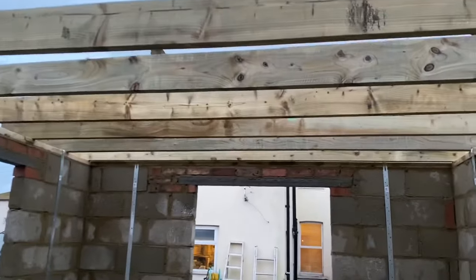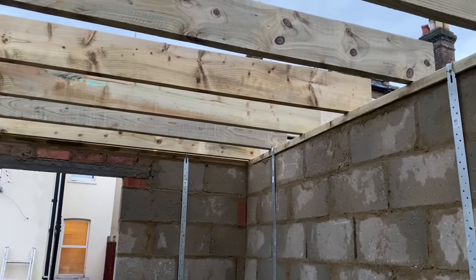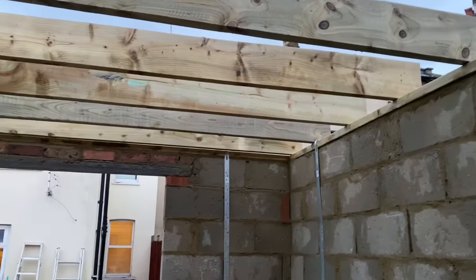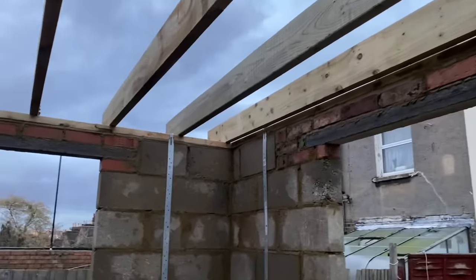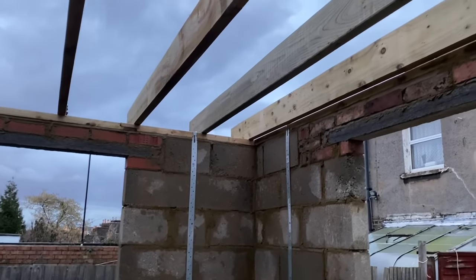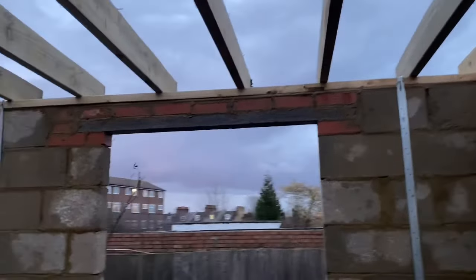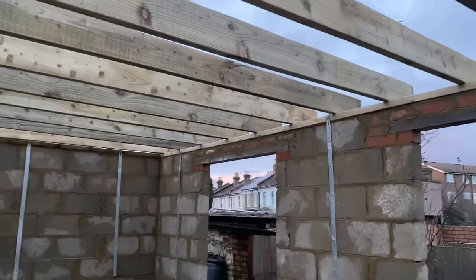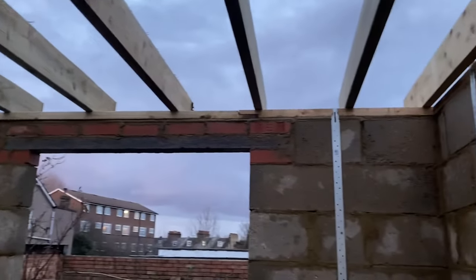So what we've done is we cut the slope on these, so they are 8 inches, I think, on one side. I think so, 200 mil, and I think 145 or something like that on the other end. Can't remember the calculation, but that gives us our slope for our span. So we've just temporarily rested them up there. Tomorrow we'll put them in their exact positions and fix them down.